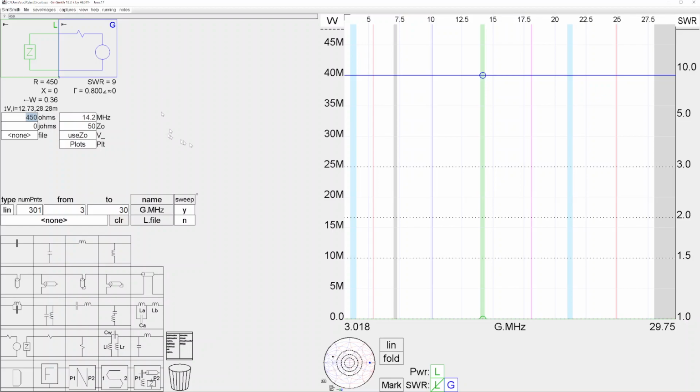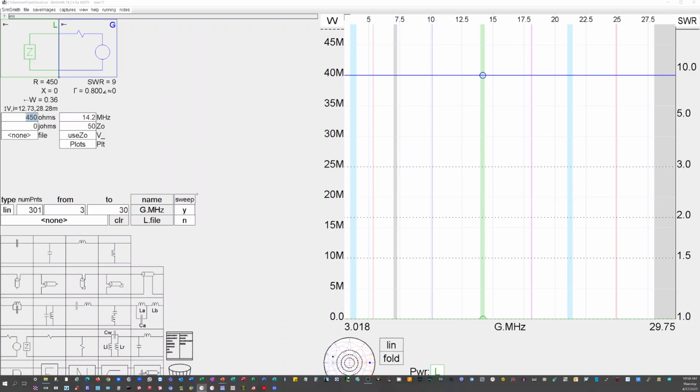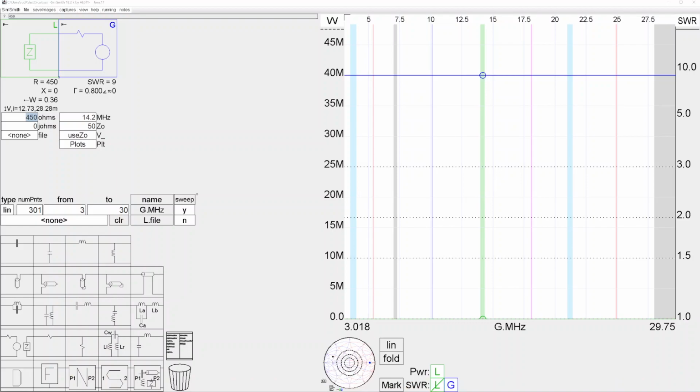It's an interesting place to start. So now what I'm going to do is drag and drop into SimSmith an off-center fed dipole designed from EasyNet. It was designed at 20 meters. It's 33 feet long. We're feeding it 20% off from the end point, and it's up at 16 feet.